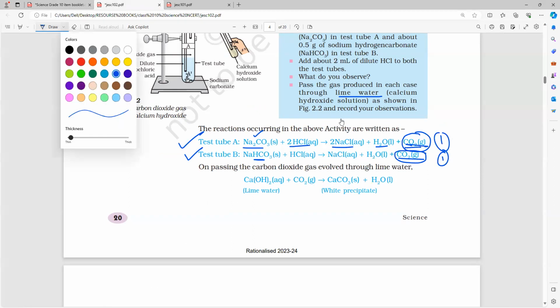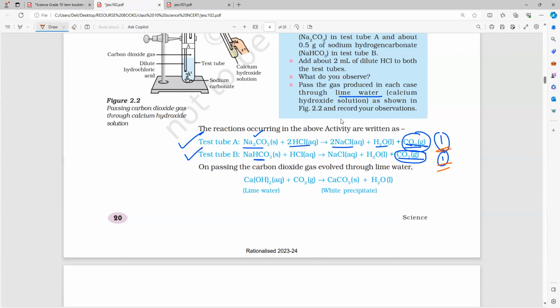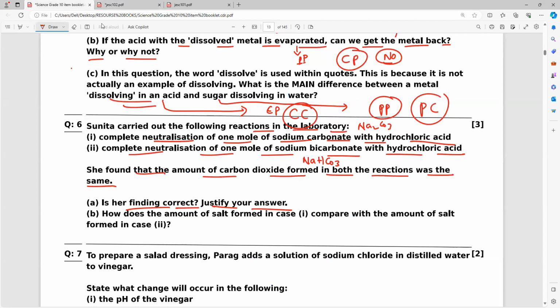While teaching I have taught you this. So the number of moles remains same or different? Everybody? Same number of moles. Remember, the products are also the same, but only the sodium chloride moles are different. Sodium chloride moles is 2:1. Water moles is 1:1 only. Carbon dioxide moles is also 1:1 only. So please note this. These equations are very, very important. So is she true or not? Yes, she is true.